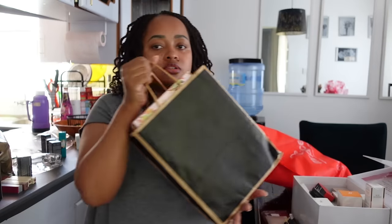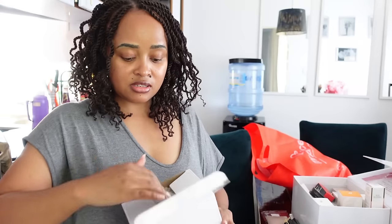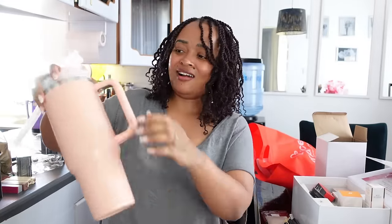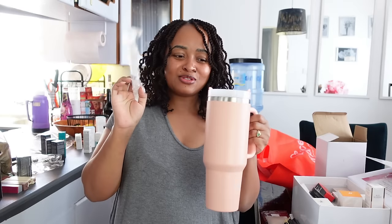I also got a gift from Bora High Store. They sent me a dupe Stanley cup. These days I drink a lot of water. Now I get why people usually say these cups are too big — imagine walking around with this! But this is so awesome. It comes with a straw. So if you see me in town walking with this huge thing.